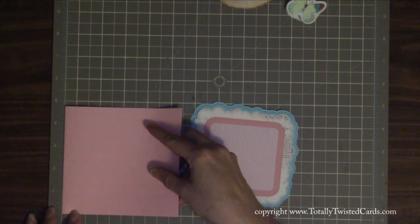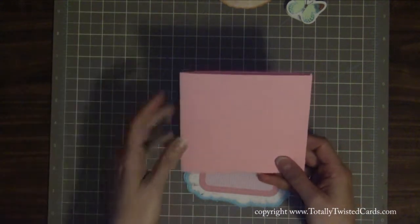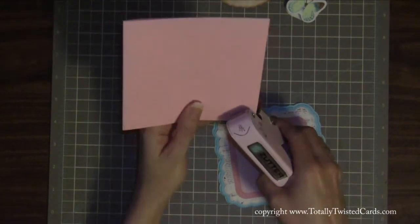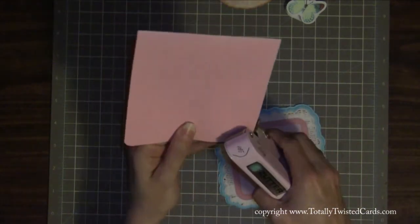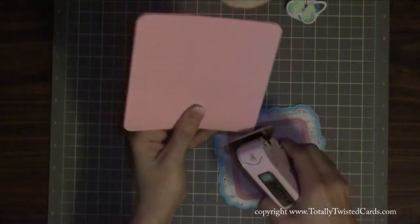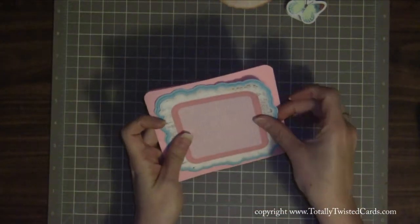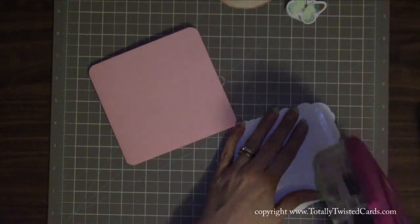And then I have a piece of pink cardstock that measures 4 3/4 by 5, folded. And actually what I want to do is I'm going to round these corners, and I have a Zutter corner rounder, and this is the 1/2 inch one, so I'm just going to use that and round all 4 of my corners. Okay, then we want the card to open this way, so I'm going to adhere this down next. Again, I'm just going to use my ATG.